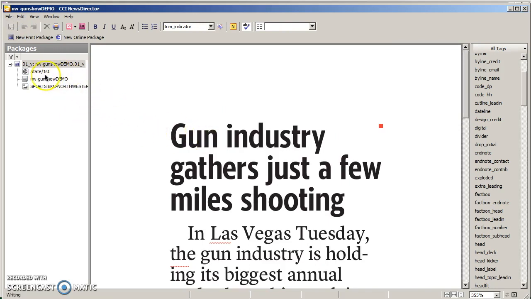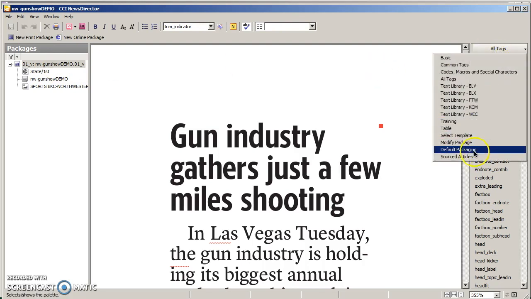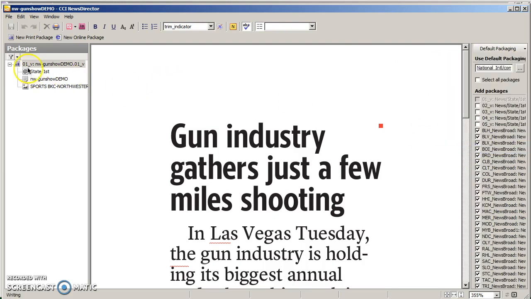So once you've got it set up and trimmed to length, then you're ready to share it out to the products that can use it. You can go to your default packaging pane. Here, make sure you have the whole package selected, not just one element. While the whole package is selected, you can choose which products you want to receive this text with checkboxes.